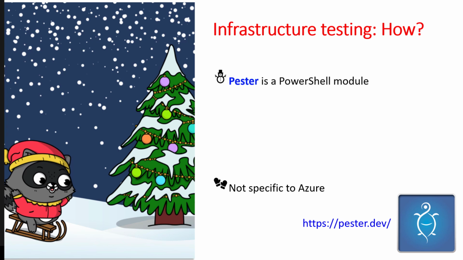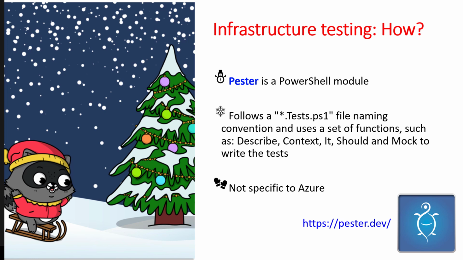So essentially, Pester is a PowerShell module, so we need to install and import a module. We'll see how we do that later on. And Pester follows a file naming convention. You are not forced to do that, but if you want to take advantage of existing projects or existing scripts, you will want to understand and follow that convention. So for each script that you want to test, you will write a corresponding .test.ps1 file which contains your actual tests.